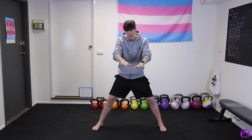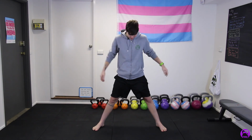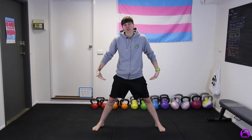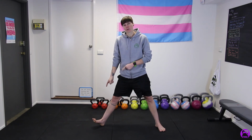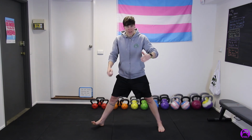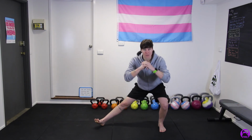And if you need a chair or something in front of you to help you stay balanced as you do this, totally okay. We're going to start with our feet shoulder width and then half as wide again on each side. We're going to take our right toes and bring them up off the floor. We're going to keep our left toes pointing as straight forward as we can. Hands in front of our chest. Push our hips up. We're going to bend our knee and bring ourselves down just as far as we can. We're going to alternate left and right for 10.